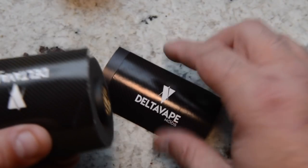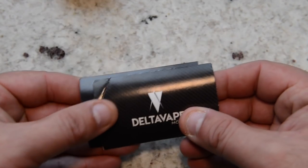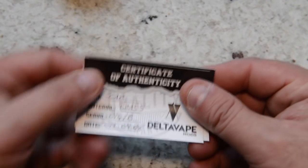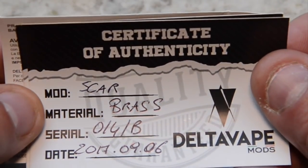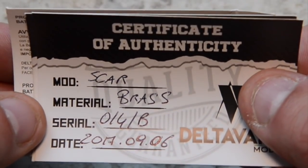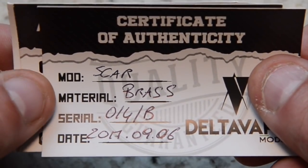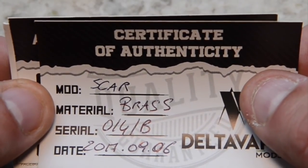Inside you'll find they give you three cards. I'll show you what those three cards are now. One card says Delta Vape Mods, just like all the other ones do as well. If we flip them, we got a certificate of authenticity. It says the mod name, which is the Scar. It tells you the material, which is brass. The serial number, I have 014/B. I guess I have batch letter B, the second batch, and I have number 14 of the second batch.